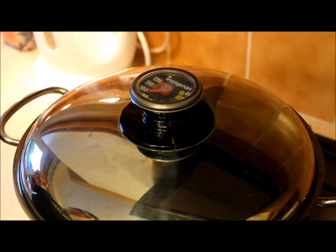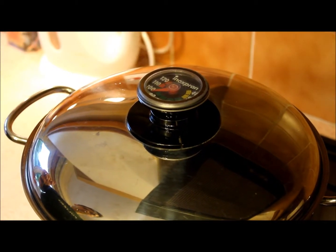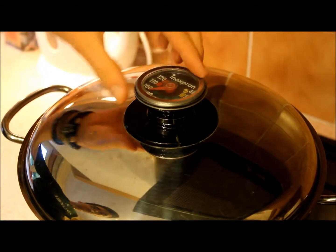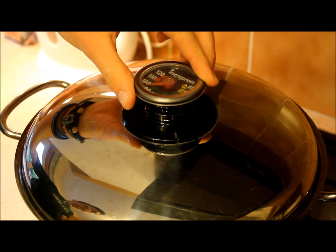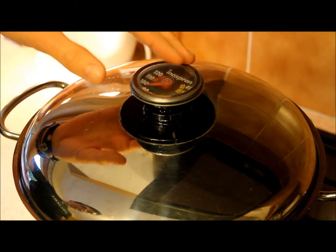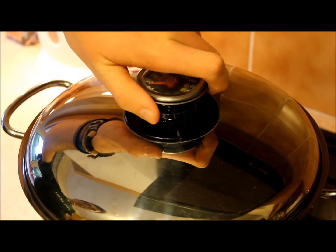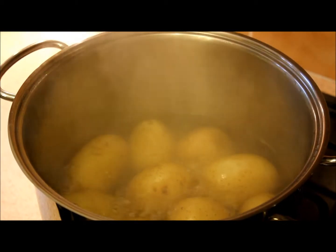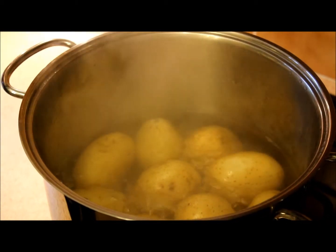Okay, it's now been some time since we put the potatoes in the pan, and our temperature gauge would suggest that it's boiling or very nearly boiling. But there is an easier way of telling if your potatoes are boiling, and that is by lifting the lid. I think you would agree with me that they are indeed boiling.